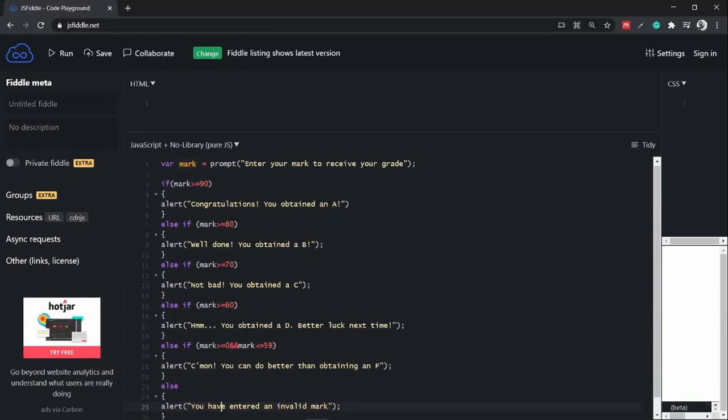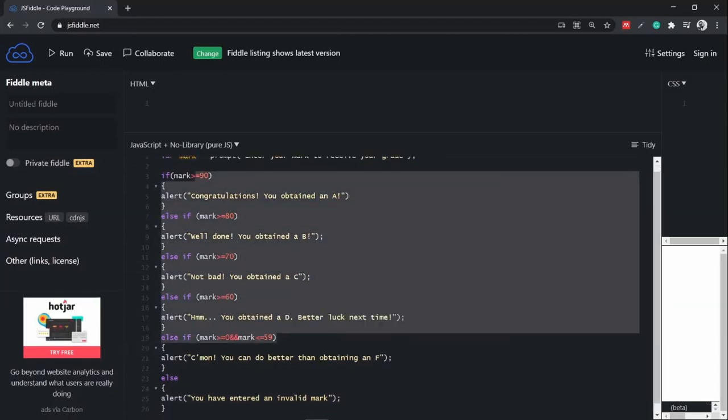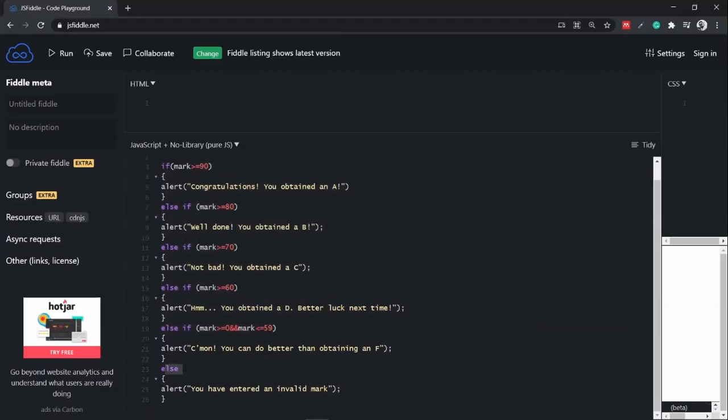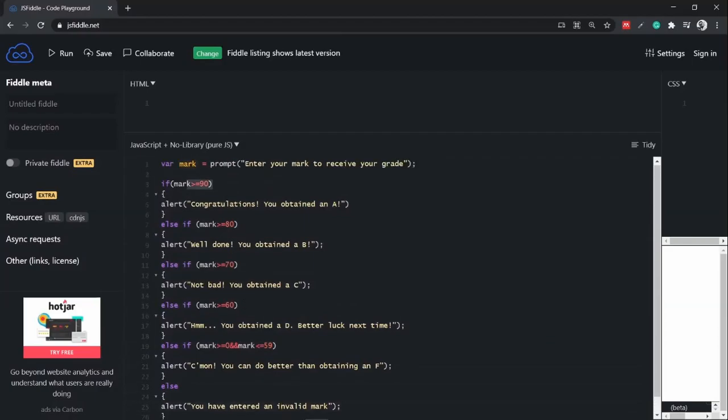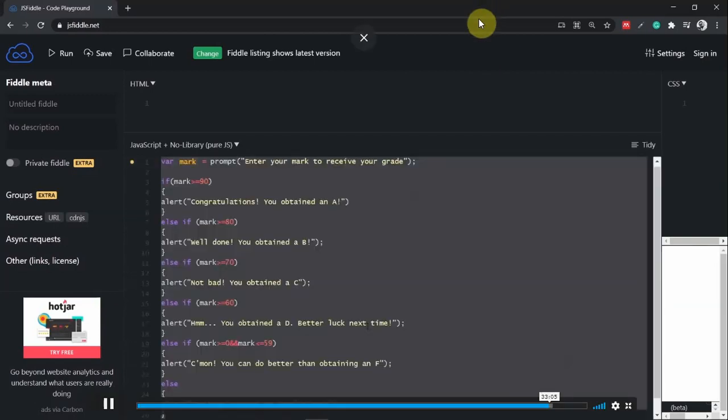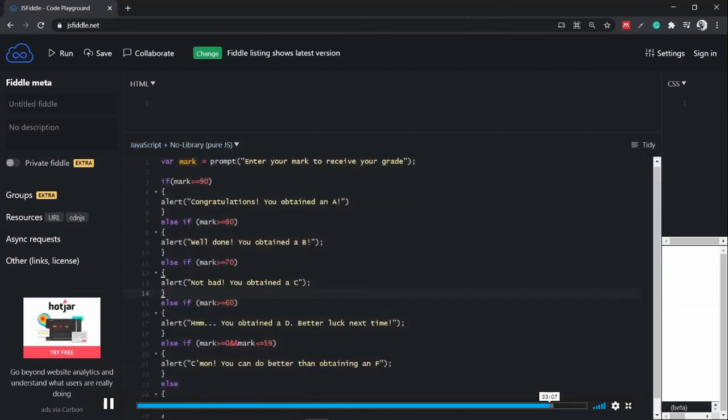Now we can actually run our code and test it. But before we do that, let's have a look at what's going to happen. I'm going to be prompted to enter a mark. Based on the mark I enter, it's going to test these various conditions that I have set up here. If all these conditions fail, it's going to default to the else statement. If the first condition is not met and the second condition is not met, but the third condition is met, then it's going to default to the third one. That's the point behind the else if statement. So let's copy our code.